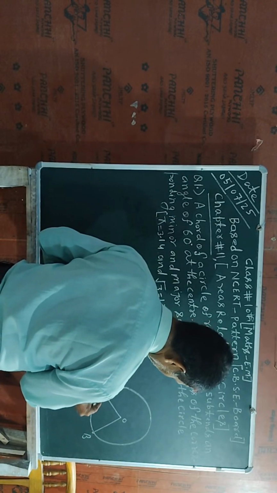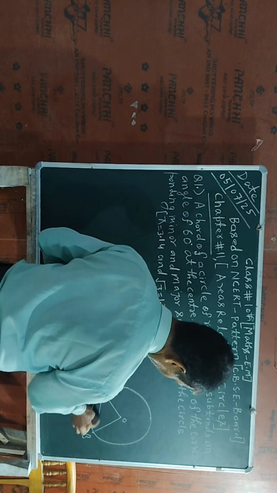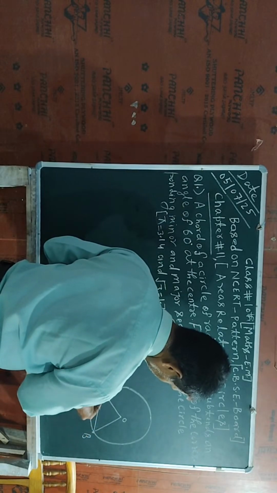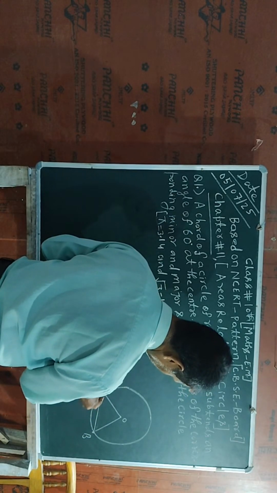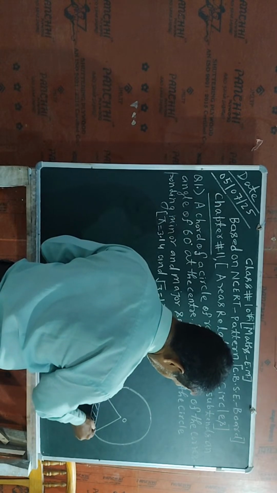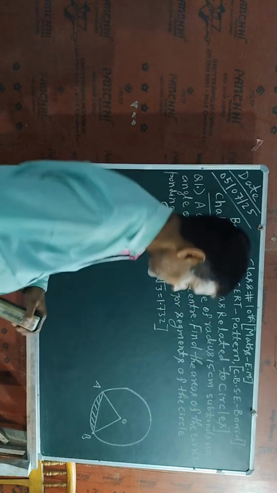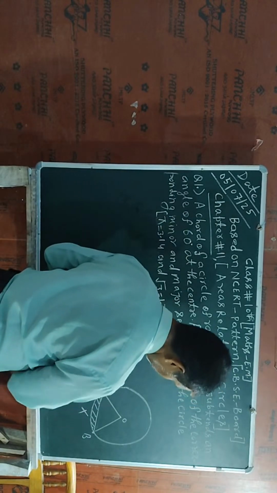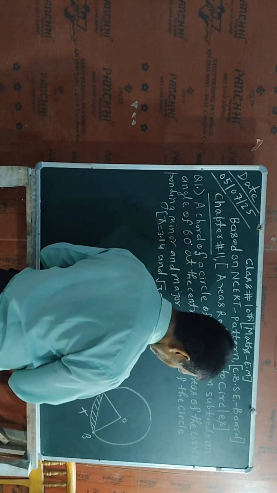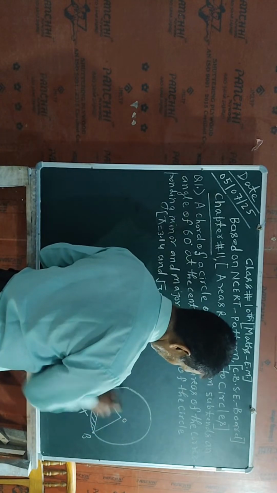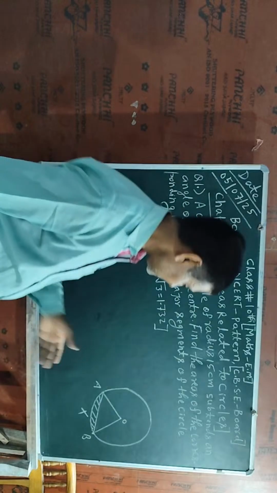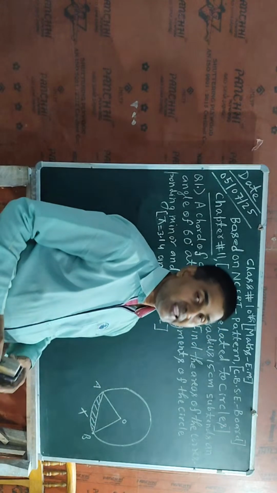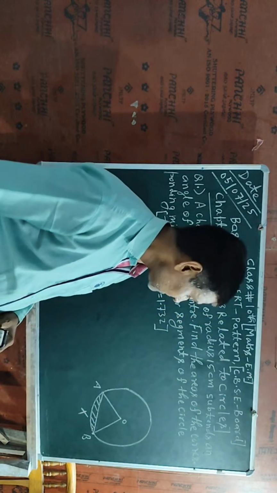Now I will draw these two lines, so that line will be the chord of the circle. This portion I will call the area of the segment. This area of the segment I have to get, but first of all we have to get the area of the sector, that will be A X B O A. This will be the area of the sector, but here A X B A will be the area of the segment. So we will get all the concepts.